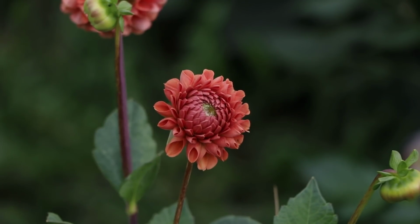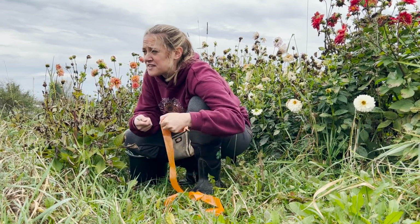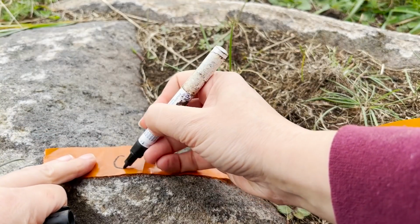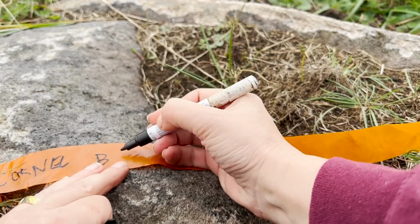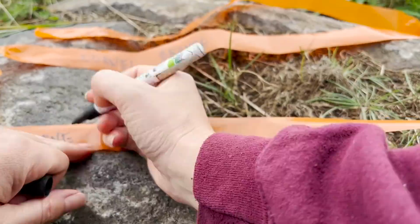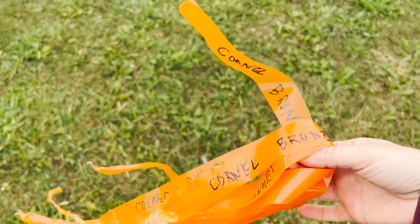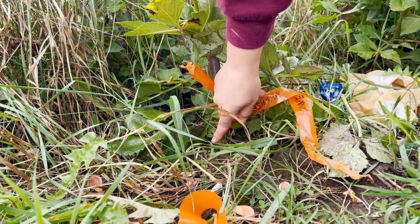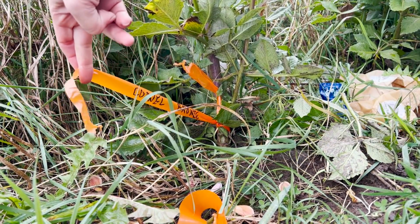So I'm just gonna write Cornell bronze on the flagging tape, tie it at the bottom of the stem, and then when I cut these dahlias down, each clump will be labeled. I'm gonna go ahead and start labeling. So I've got a few labels here. I'm gonna go bring them over and label the patch. So I just found the main stem coming up out of the ground and tied it on, and I can read what it is. Perfect.